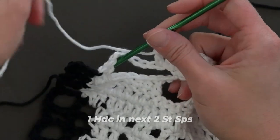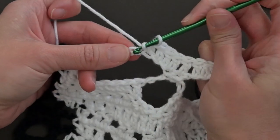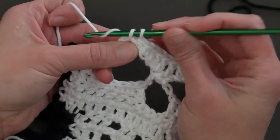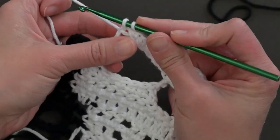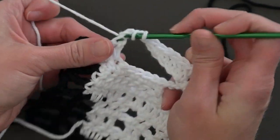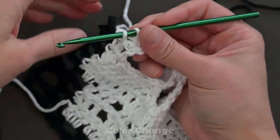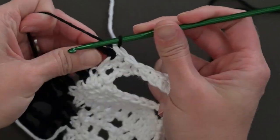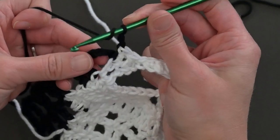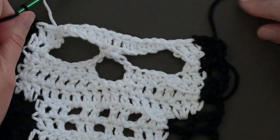Very cool. Make 1 half double crochet stitch in the next 2 stitch spaces. Half double crochet 1. Half double crochet 2. And single crochet in the next. Single crochet. Slip stitch into the next. There we go. And then end by making 1 double crochet stitch in the last 2 stitch spaces. Double crochet 1, double crochet 2 with a color change. Cool, chain 2, skip 2, double crochet in the third. Boom. Oh, look at that.